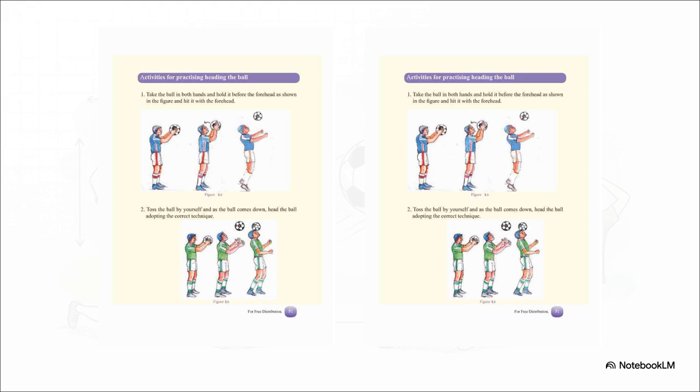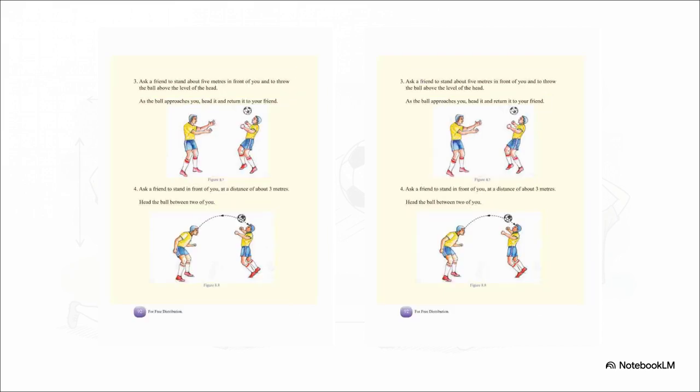If you're a beginner, you definitely want to start completely solo to build up that confidence. For your very first drill, literally just take the ball in both hands and gently press it against your forehead. Memorize exactly where that contact point feels, right on the front of your head. Once you've got that dialed in, give the ball a soft toss just above your own head. As it comes down, don't jump, just practice dropping into that backward bow stance and striking it cleanly with your forehead as it falls.